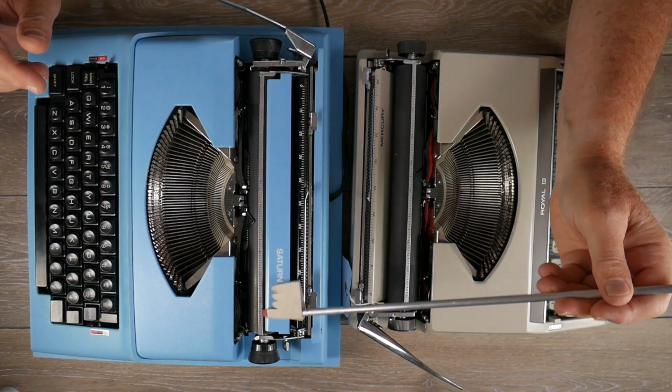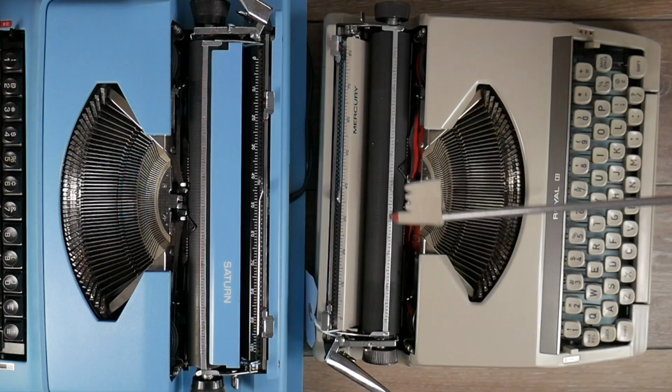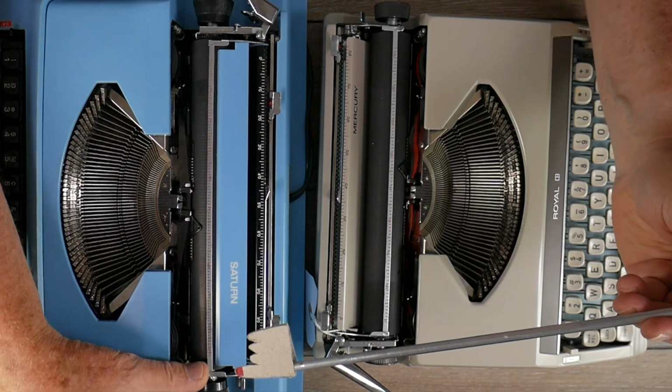If you look at the paper bales between both machines, they're essentially identical in design. They have the little flat bale with a line scale, and it has on the right side the little raised protrusion right here for your finger, so you can flip it up like that. Very handy.